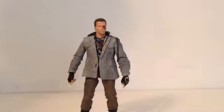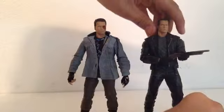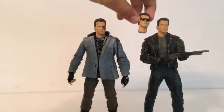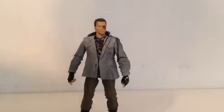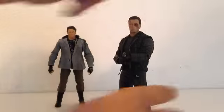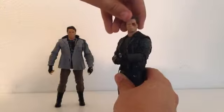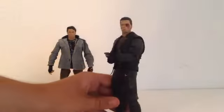Let's see if the head from the Genisys figure fits on this one. Yes, it does. There he is with the non-glasses head. They don't look the same — the heads look different and the hair color is different — but it doesn't matter, at least now I know it fits. Just for fun, let's see how that looks. Just popping Terminator heads off here. I do like that a lot on there, though this one fits more loosely.